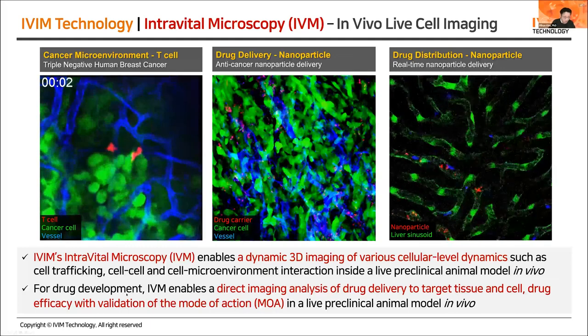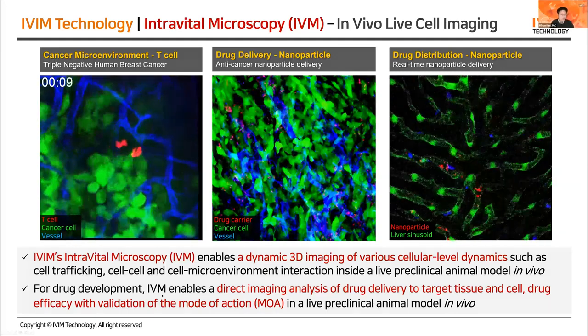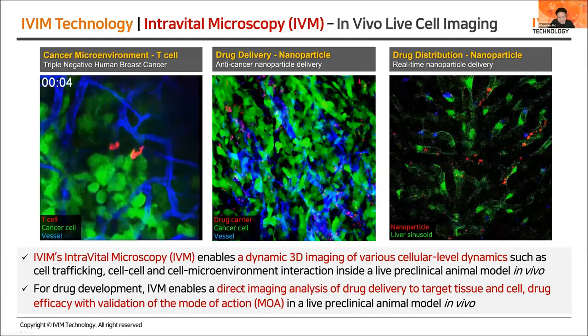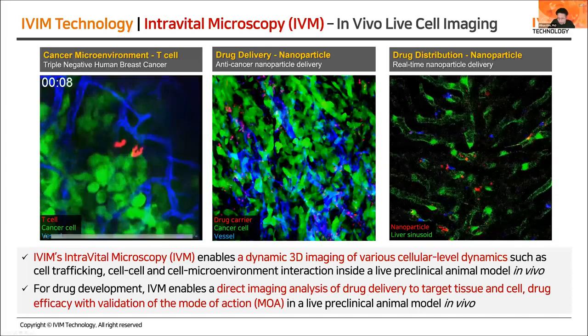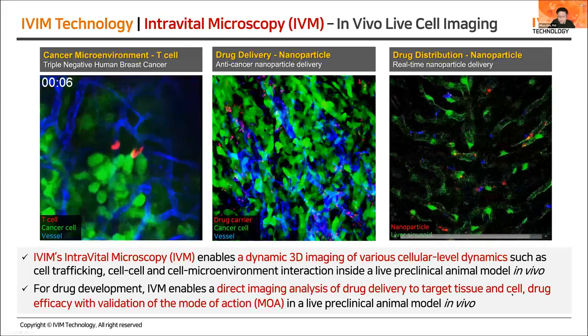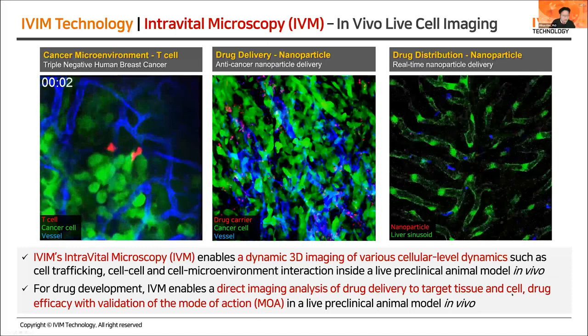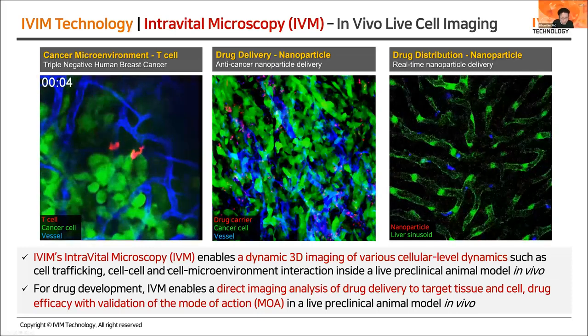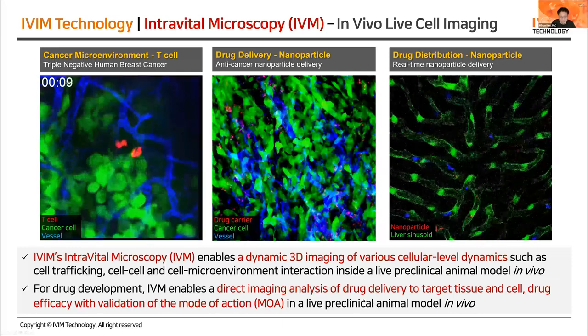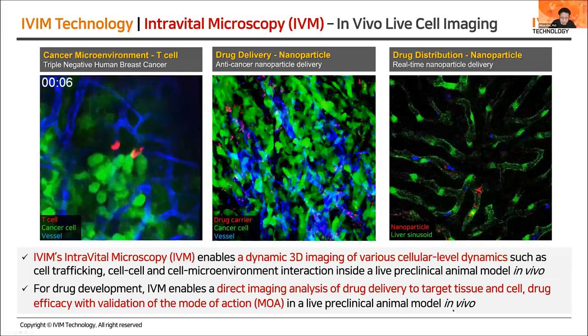So for drug development, this intravital microscopy can enable a direct imaging analysis of drug delivery to target tissue and cell. Also, we can monitor the drug efficacy. And then by doing that, we can validate the mode of action of this drug candidate in a live preclinical animal model in vivo.